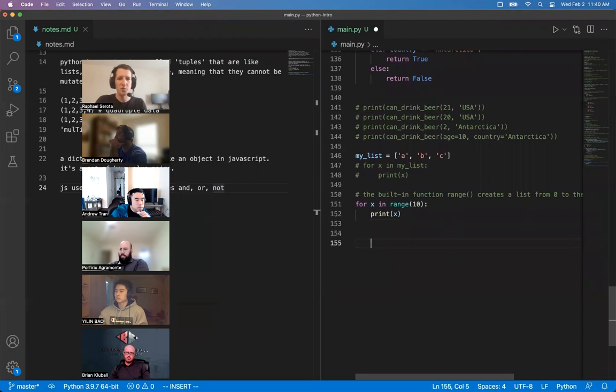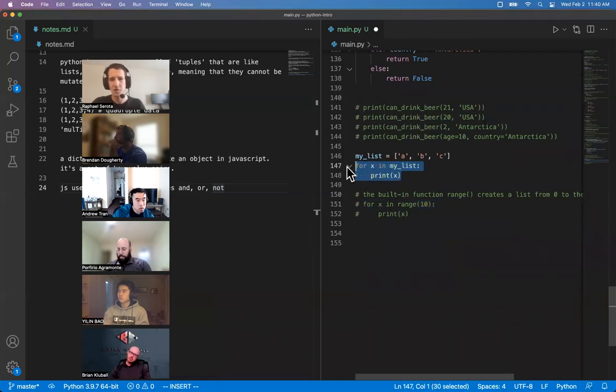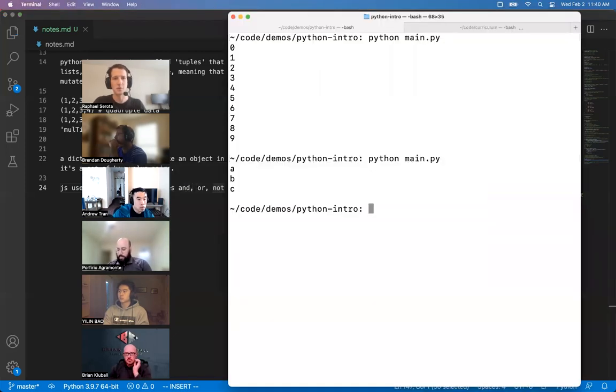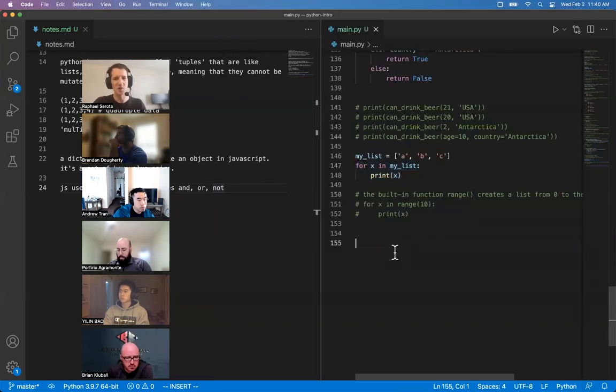So one problem with these loops in Python, when I'm looping over the list here, is that it only gives me the letters, but sometimes you also want the index. So look at this again, it gives me A, B, C, but maybe I also want to see that A is the 0th letter, B is the index 1 letter, C is at index 2. There's a different looping construct that we can use to get us that information.